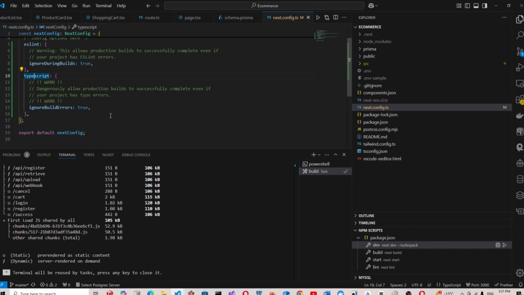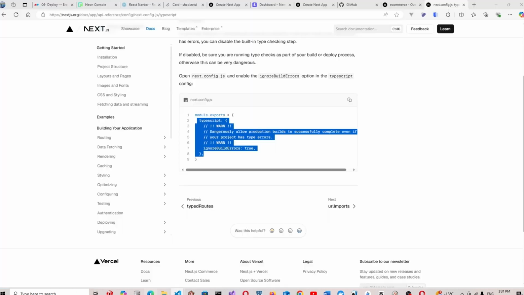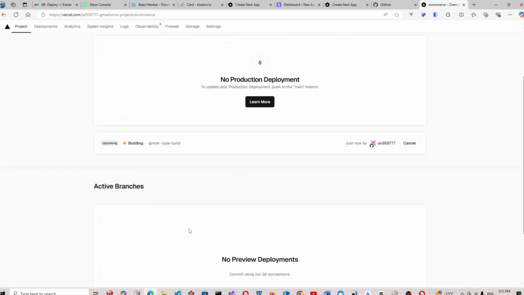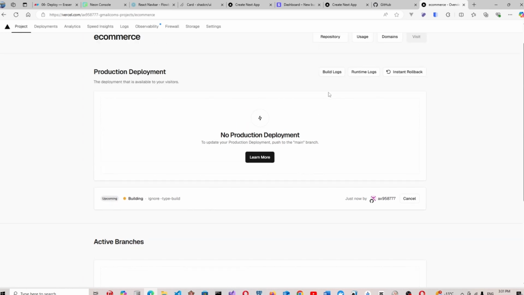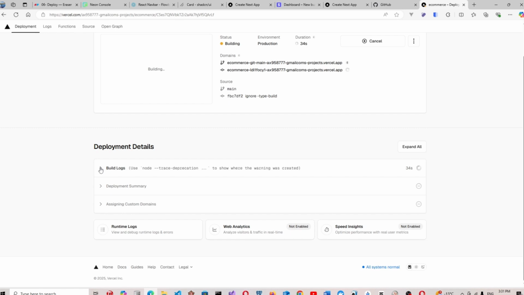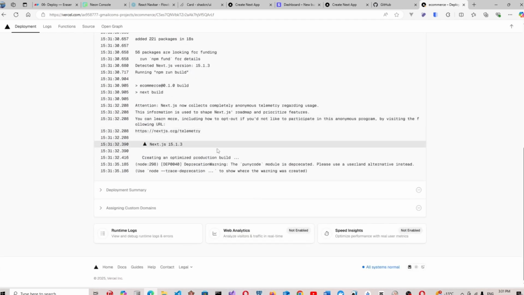We just go to the next.config.js and put TypeScript ignoreBuildErrors to true, and if there's a warning, it should be okay. And after that, if you go to e-commerce, it is building. Let's see the build logs, building, creating optimized production build.